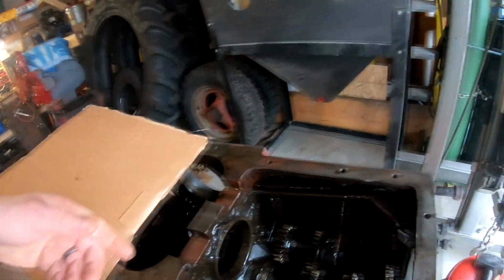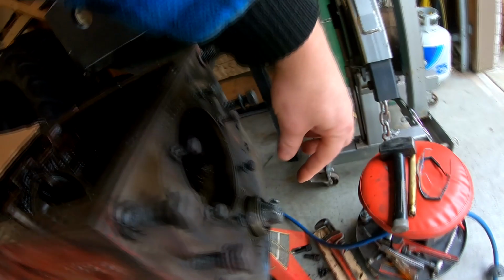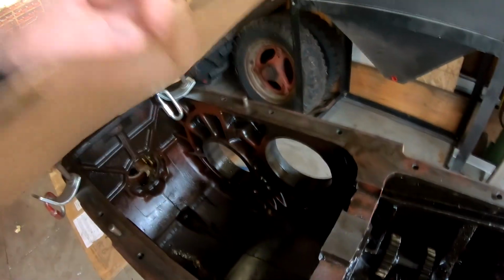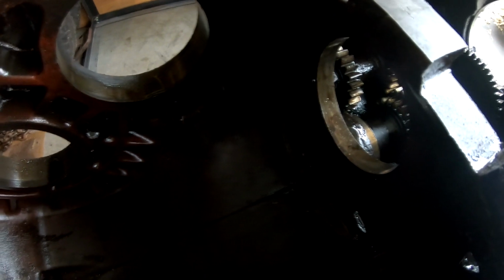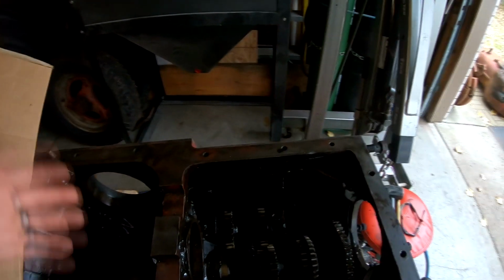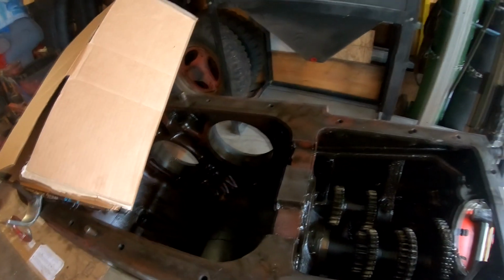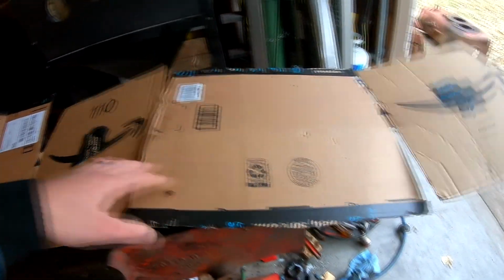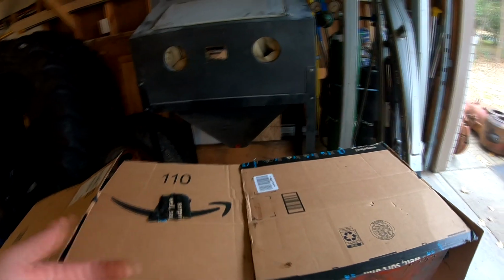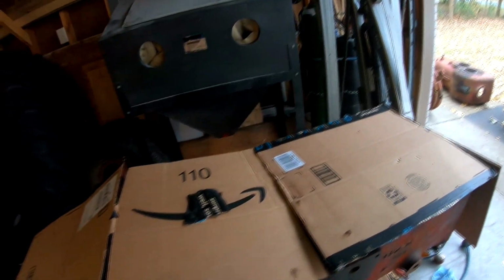But the only way that you can get this thing out, from what I've seen, is you have to drive it forward, so both bearings have to come forward. And when you get this collar off, this bearing comes off this side, then you slide the shaft backwards, then you take the rear bearing off through the back side here, and then you can kind of bring the shaft back, tilt it up, and then bring the whole assembly out. That's the only way that I can see this thing coming out, because if you've seen this shaft, if I had it disassembled, there's several steps, so you can't just slide the gears off the shaft as you slide the shaft out. Everything has to come out as a unit, and then it all has to come apart on the bench. So that's kind of where we're at.